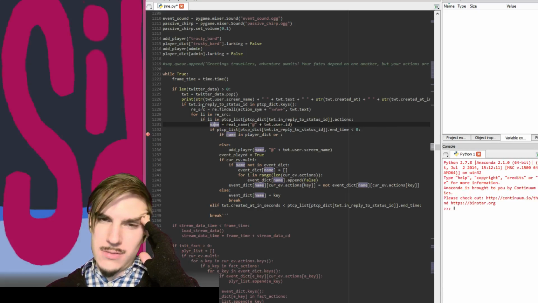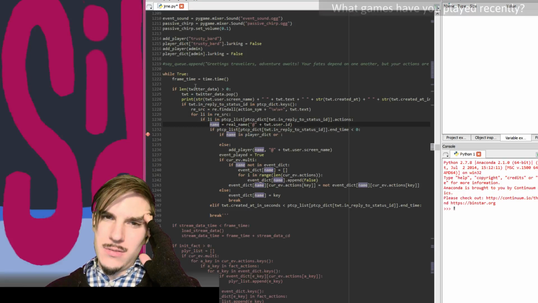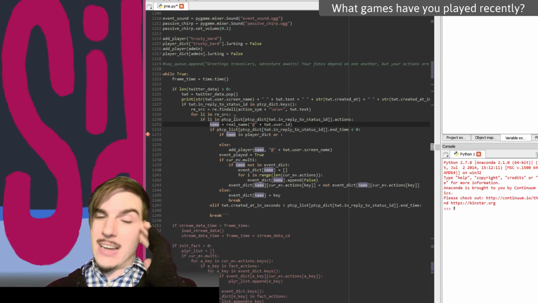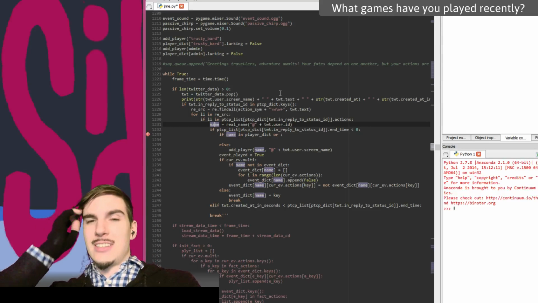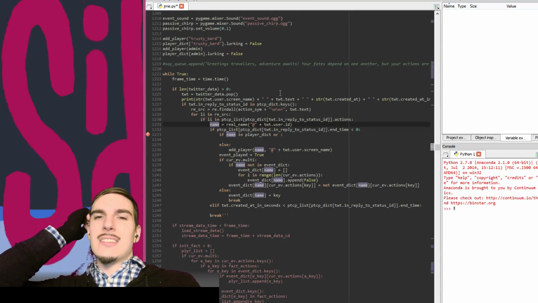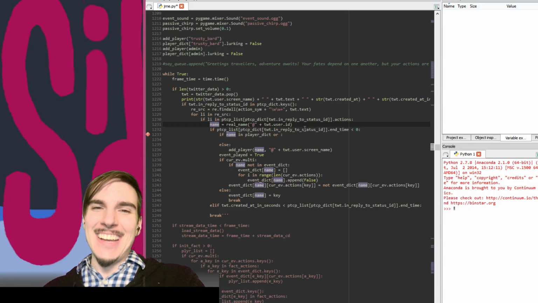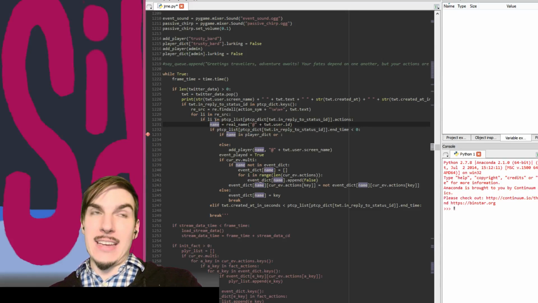All right, so we look for action symbols. If we find an action symbol, then we check if the action symbol is in the list of actions for the participation point in which this tweet was a reply to, represented by the tweet this tweet was a reply to. Sorry. And in that case, yeah, we were going to do something with their name.